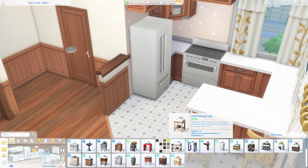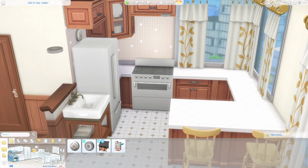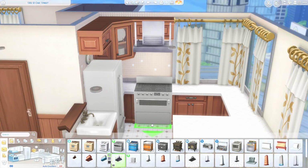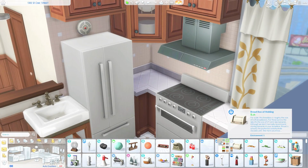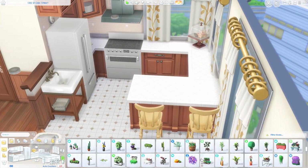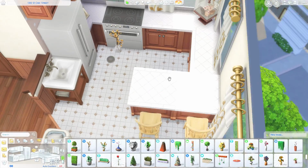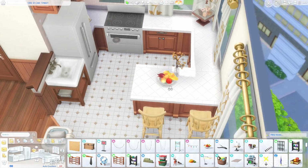I picture young adults, maybe right out of college, maybe not having the resources to beautifully furnish and decorate their first apartment or something like that. But I think style is something that really develops as we get older. That's just me talking out of my butt, but I know for me that was definitely the case. This apartment is not something that I would have gravitated towards in my early 20s, and now that I'm starting to push 30, which is making me freak out just a little tiny bit, this is definitely something that I would gravitate more towards, and I just think it's really pretty and kind of cozy. So hopefully you guys enjoy it as well.